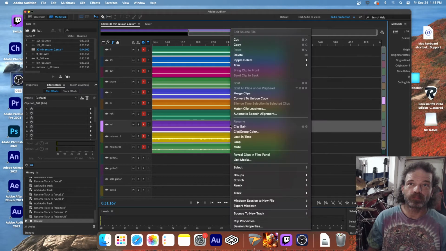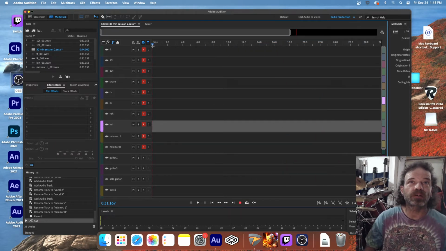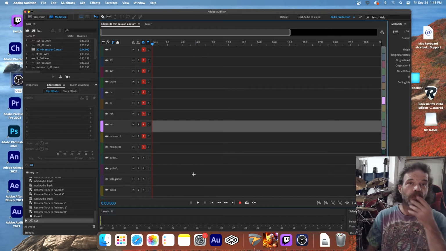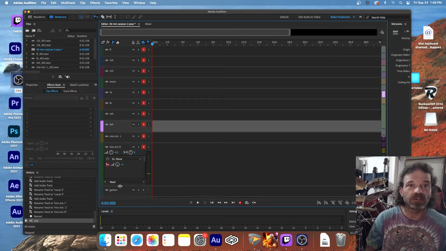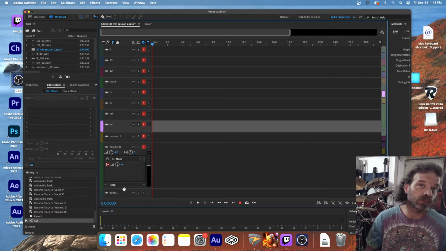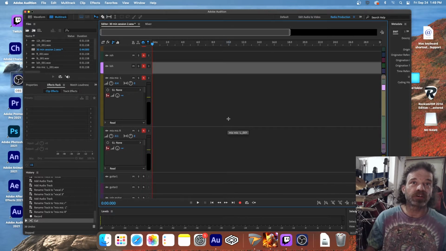Highlight all of them. Right click. Cut. Bye-bye. Do not forget to slide your bar back over. It will not start at 0. Click your blue thing. Here, we will start over again. I want these two mixer lines to be a lot more visible. Grab the line, wait for the double arrows in the split, because if you go a little bit further, you get a hand. It will take this thing and move it all over the place. You want the double flat bar and the double arrows, take them, stretch them down. Now we can focus on these two.